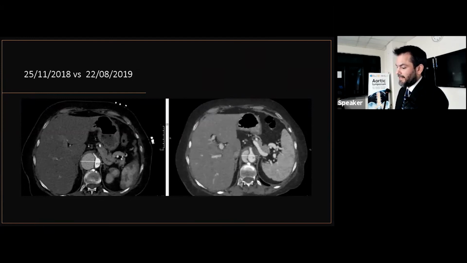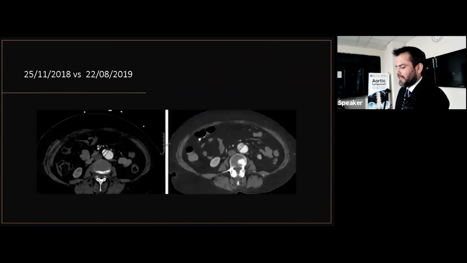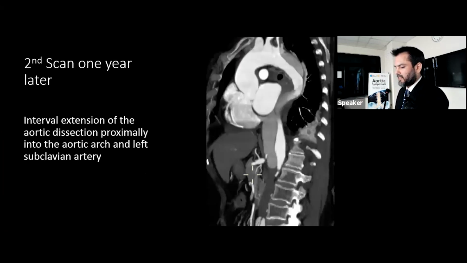And you can again see the increase in size of the sac, again pinching off the celiac trunk. You can see here how it appears that there are 3 lumens over there, but it's actually the true lumen that is now divided and going into the common iliacs. And here you can just see the whole thing wrapping around. And if you look at the left subclavian, you can see the false lumen has now gone into the left subclavian. So now if you need a seal, how are we going to get a 15 millimeter seal? You'll be going into the left common carotid territory.